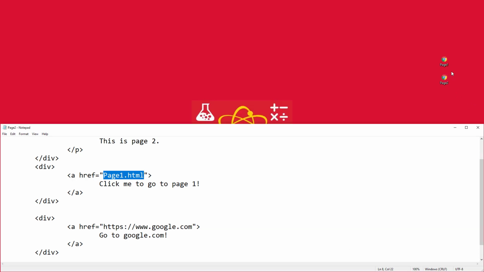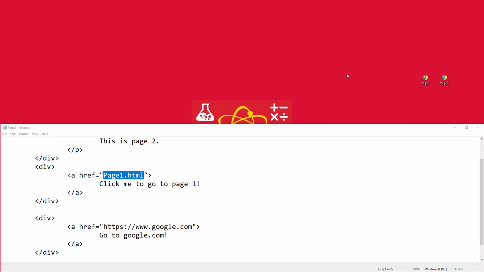So in other words, because I have page 1 and page 2 both on my desktop, it can find it. If I split them into 2 separate folders, it would get confused. As long as they're together, they can be in any folder they want and they'll be happy. Now we have enough information to actually create a choose your own adventure. So let's do that, and then we'll let you loose to create as many fun web pages as you want.